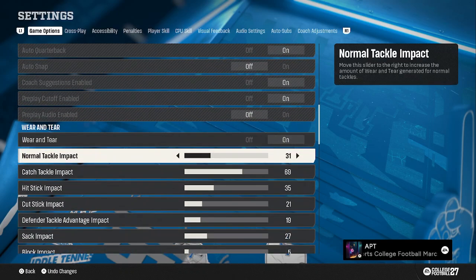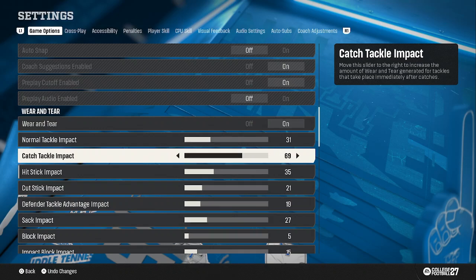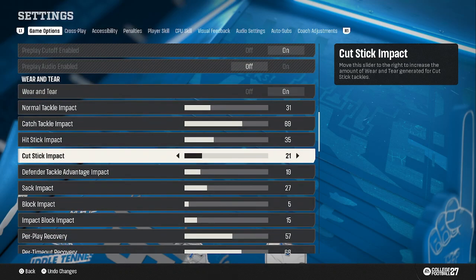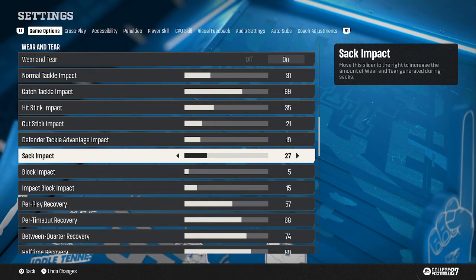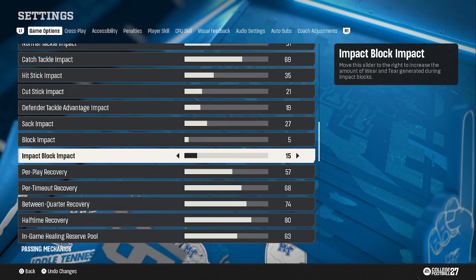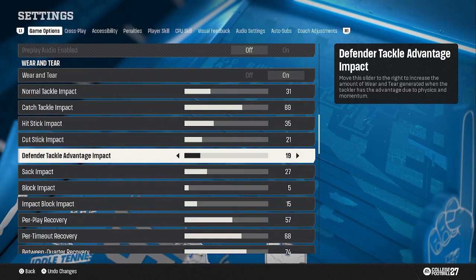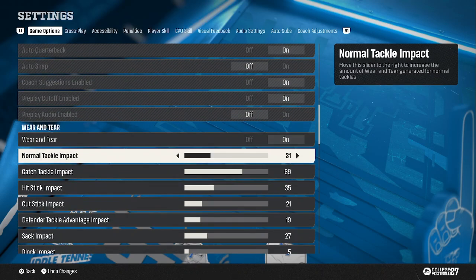Here are your wear and tear sliders. 31, 69. I'll let you guys run through it. I was going to explain it in a wear and tear video, but actually, no, excuse me. I'm going to explain it to you here because this is big. I found out that the wear and tear sliders are damage multipliers.